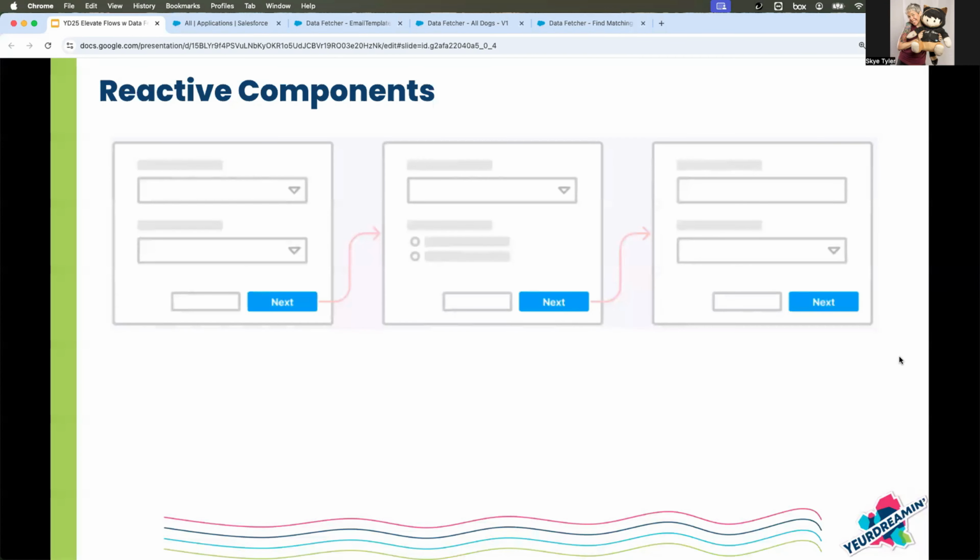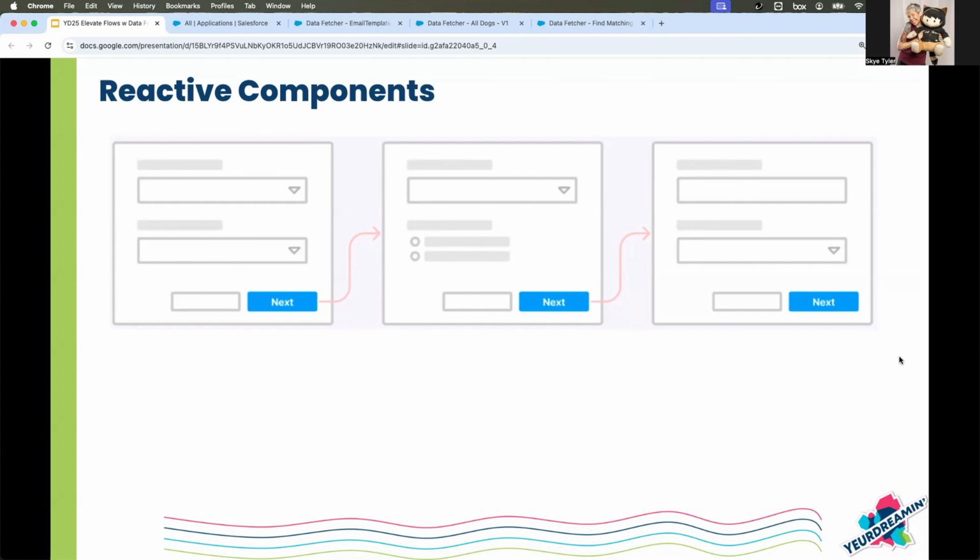So, a brief introduction to reactive components. Before reactive components, we had to rely on the next button. So if you were thinking about how to get information from your user and then return certain dependent results based on the information that you received, what you used to have to do is have one screen where they'd submit the data, you click next, that clicking next sends an action to the server that then retrieves data, and you present that back to the user in a subsequent screen.